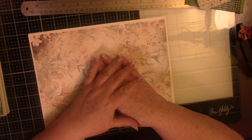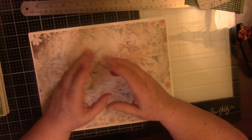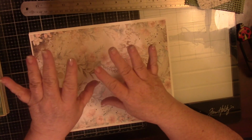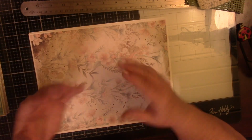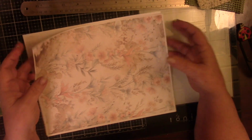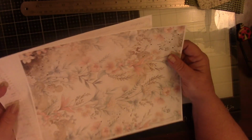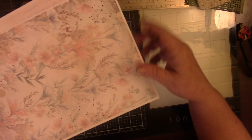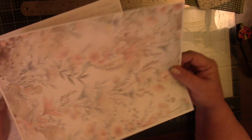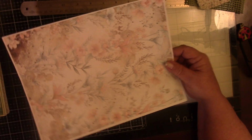Let's talk about supplies. I know when I go to work in my journal, I like to have the things around me that I want to use. And of course the main thing is paper. I could start with these from DigiKits. I print them out and we can see it's got the edging all the way around it. But I'm not going to use a whole piece of paper like this in my journal.